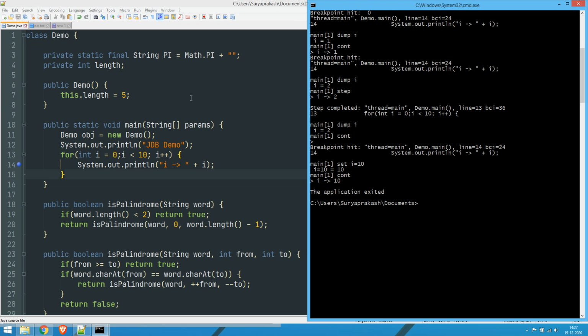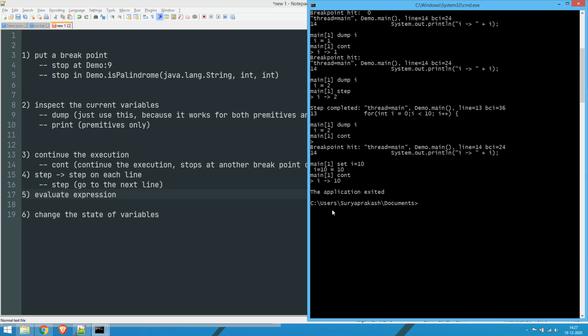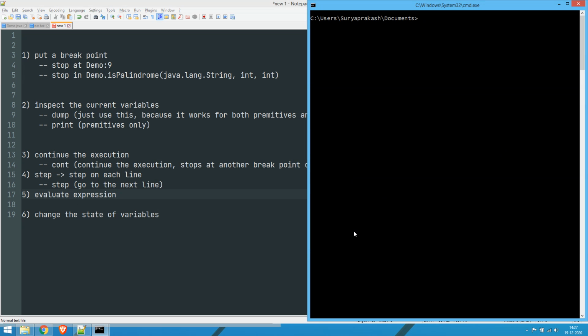So here we are going to see 2 more. Yeah, this is the last one that is pending, right? We are going to see how to evaluate an expression. So I'm going to say jdb Demo.